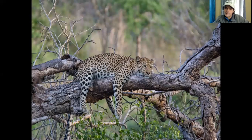One of my last birding tours in Kruger before the virus broke out, we were actually watching a batis perched in a tree, and one of the ladies said to me, "Mark, just look above the batis. There's a leopard in the tree." And we were so focused on this batis that no one had actually seen the leopard up at the top of the tree. So it just shows you. I have yet to do a birding trip of a few days in the park where we don't see leopard. So yeah, they're there.